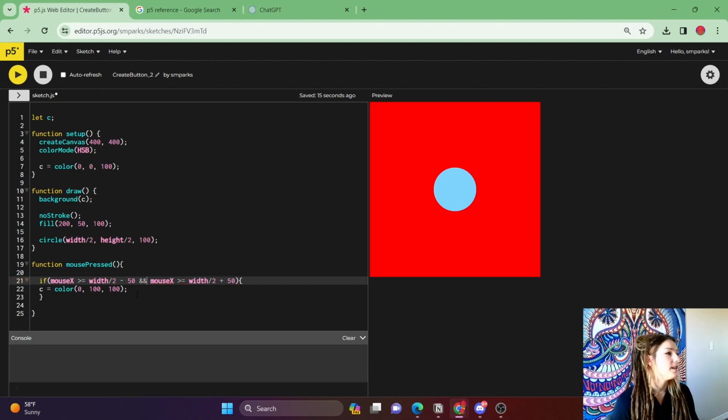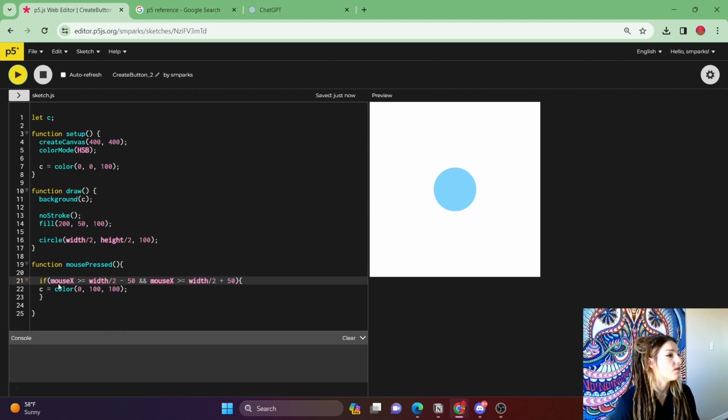Sorry about that. So here, let's go through it slower. So if mouse X is greater than or equal to width divided by 2 minus 50, and it has to be both this and this, not or.